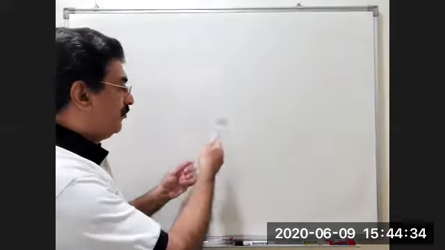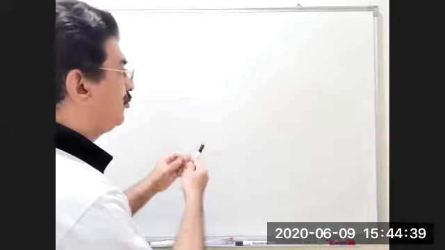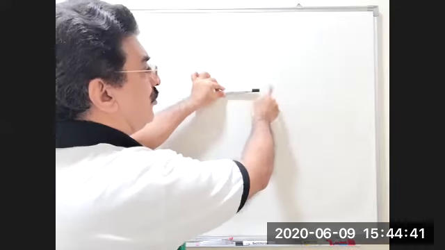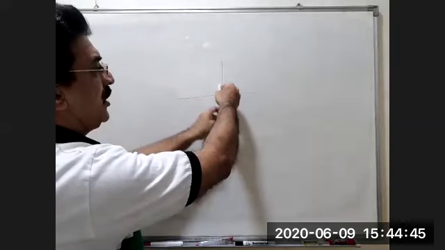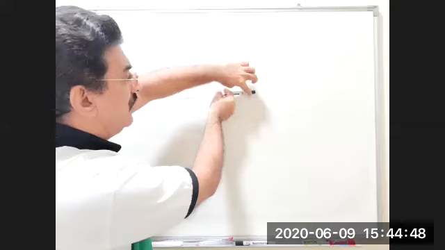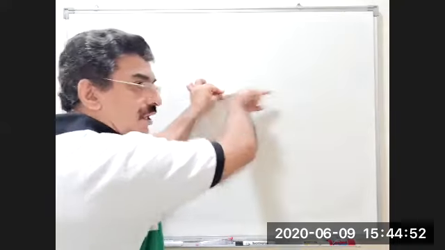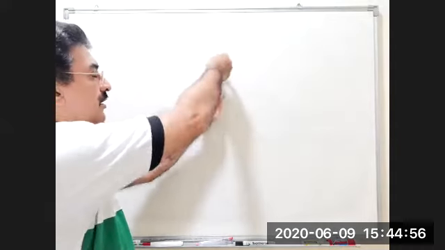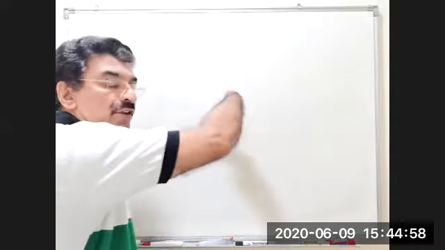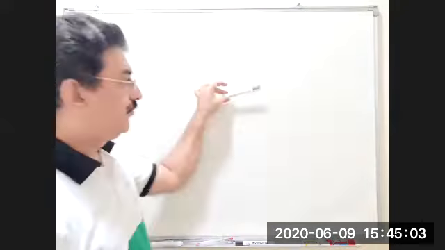To find the position of the terminal ray, we know that 90 into 4, multiples of 4, will be at 0 only, because 4 times 90. Again 5, 6, 7, 8 times 90. 8 times 90 again points towards 0. Again 9, 10, 11, 12. That means multiples of 4 will be pointing towards the origin.